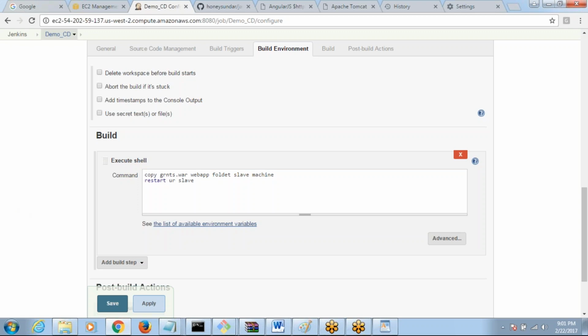This is what the deployment is. In the CD job, this is the logic you have to write. Understand? This is the logic of the deployment job which we are going to do.